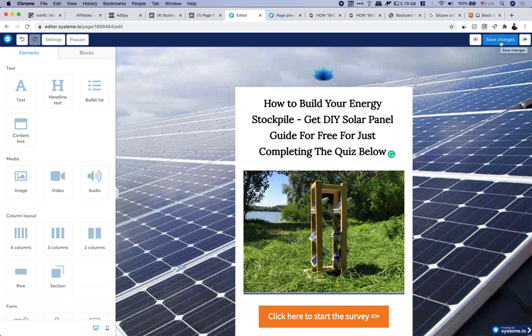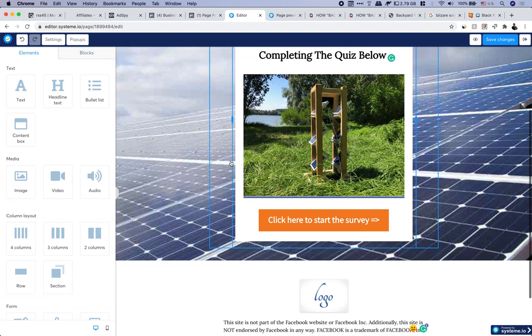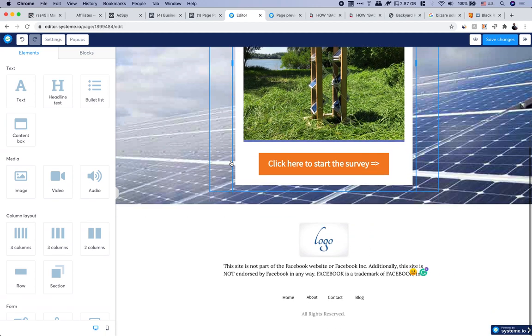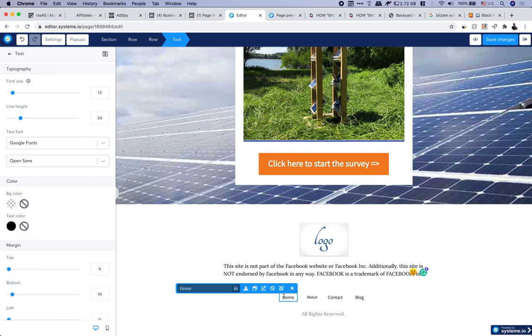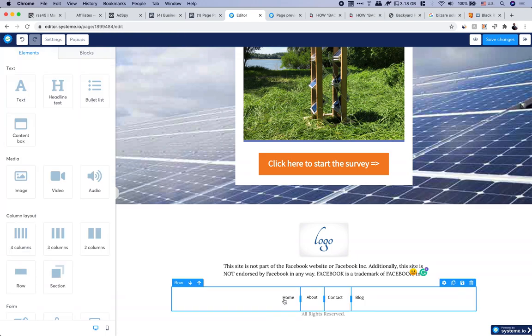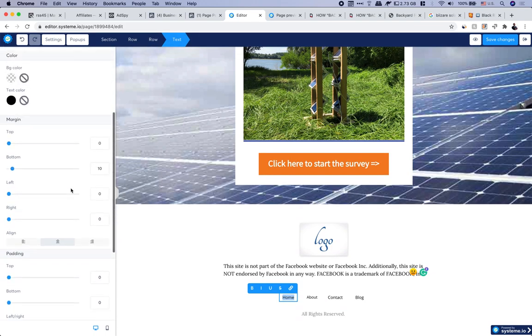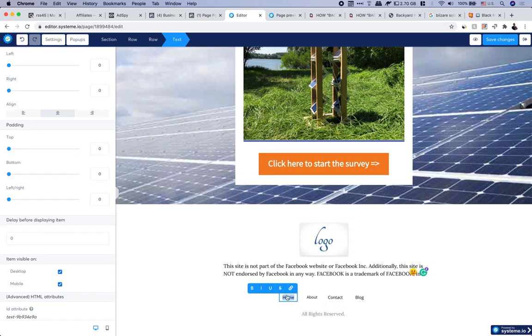Before we go anywhere, what we want to do is, you see Home, About, Contact, and Blog. Instead of Home, we want to make terms and conditions. So we're gonna make terms of service or terms and conditions, like that. Hit enter. Why didn't it change? Hold on. Terms. Okay, I have to just type it right here. So terms, and maybe and conditions.